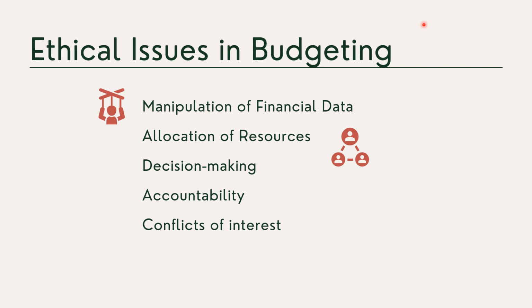So next is on accountability. Budgeting requires accountability, and managers must be accountable for the decisions they make. Of course, this includes being transparent about financial data and being willing to accept responsibility for budgetary outcomes. Failure to be accountable can lead to mistrust among stakeholders and damage to organizations' reputation. But take note, even if we fail, we commit a mistake, we need to know the root cause, no? Saan ba? Ano bang nangyari? Saan ako nagkamali?